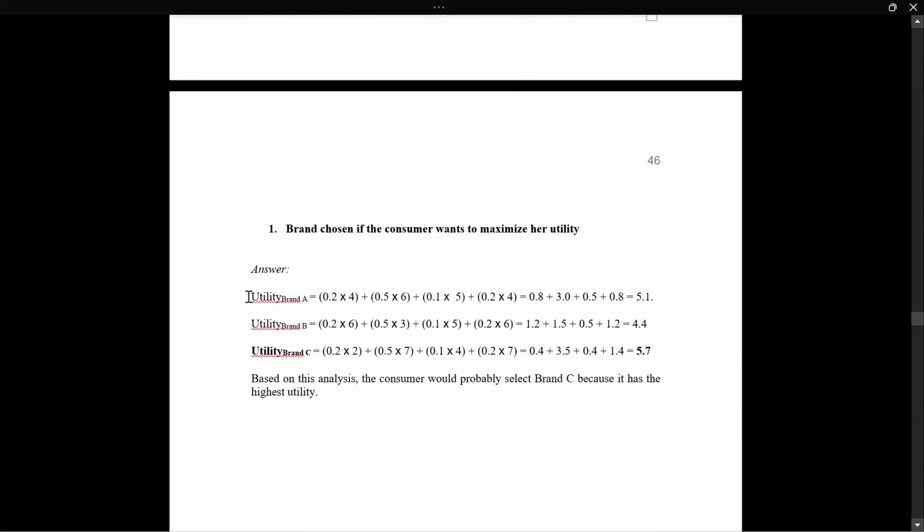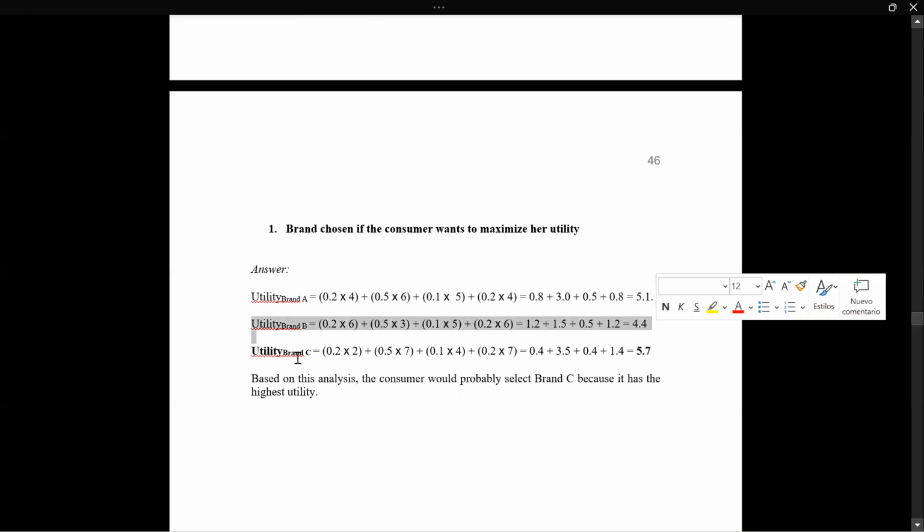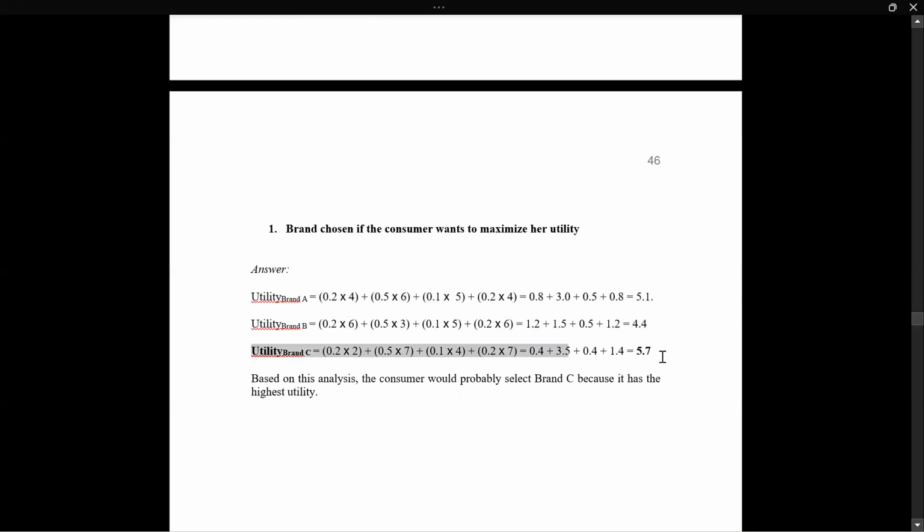This will be the utility for brand A, which is the product of the score of the first attribute times the weight of the attribute, and we do this for all the attributes, and then we get a utility of 5.1. For brand B, the utility would be 4.4, and for brand C, it would be 5.7. So the consumer would select brand C because it has the highest utility.